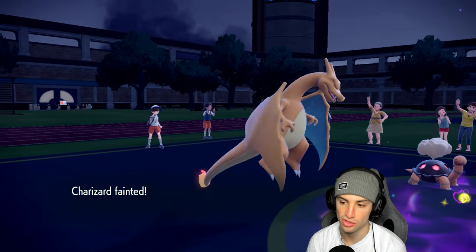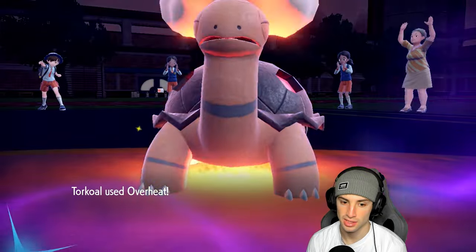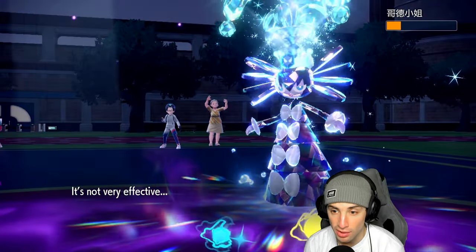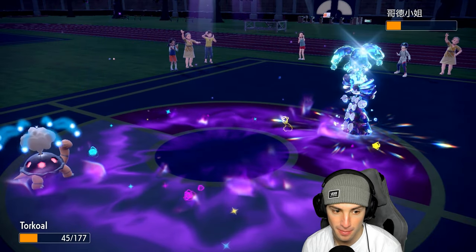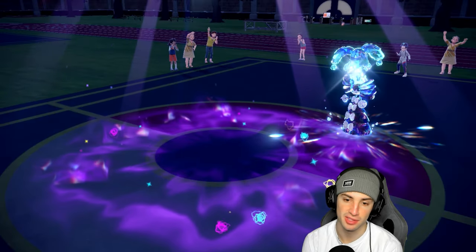Charizard died. That's sad news. But Torkoal survives, which means Torkoal can get rid of this Gothitelle. Alright, I'll take that trade all day. We didn't get rid of you. We really didn't do that much damage to you. It's getting out of hand. But it's okay. I can bring out Venusaur here.